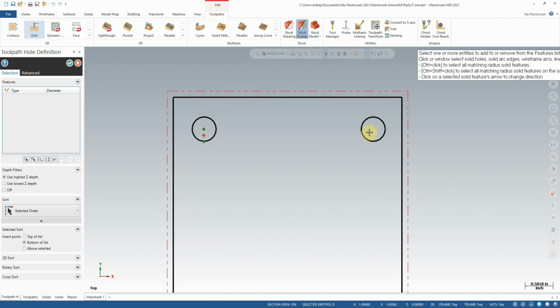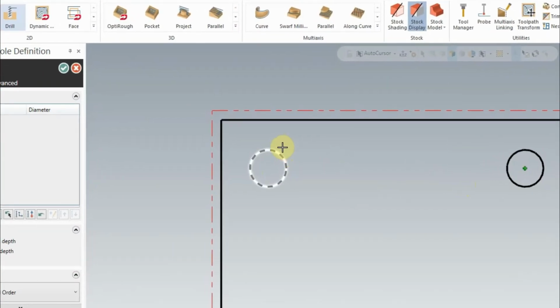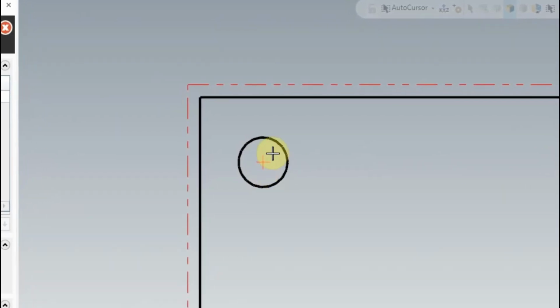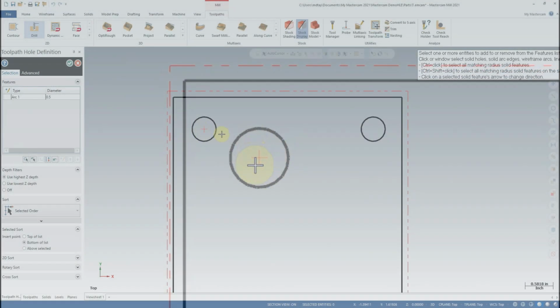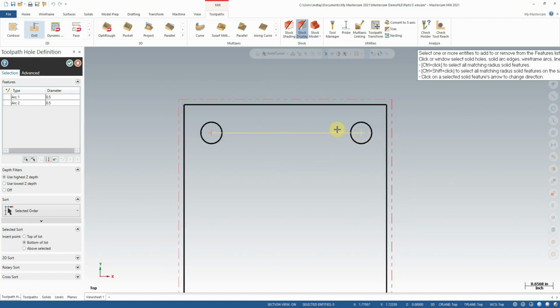You can do this either by clicking right on the center or by clicking somewhere on the outside edge that is not a quadrant. So for example, I can click right here and you'll notice it creates the center point in the middle of the circle. Alternatively, I can click right on the center to achieve the same result. You'll notice that it's linked these two circles together. This is representing that these will both be cut by the same toolpath, starting here, and then moving to here. I can now press the OK button.